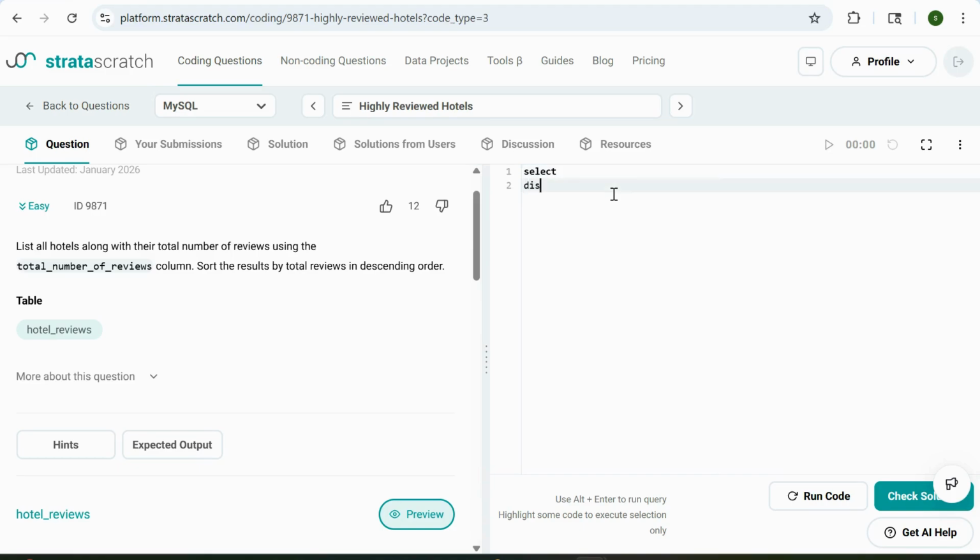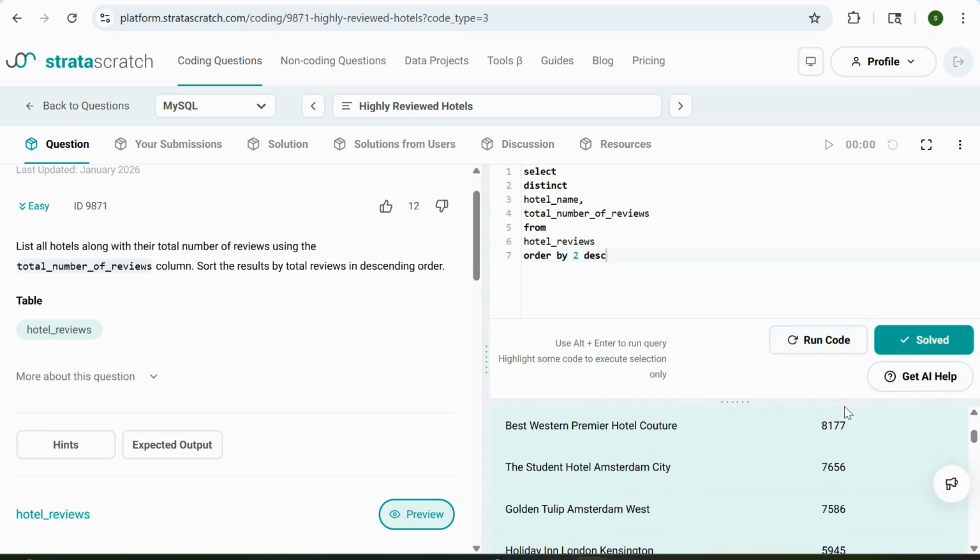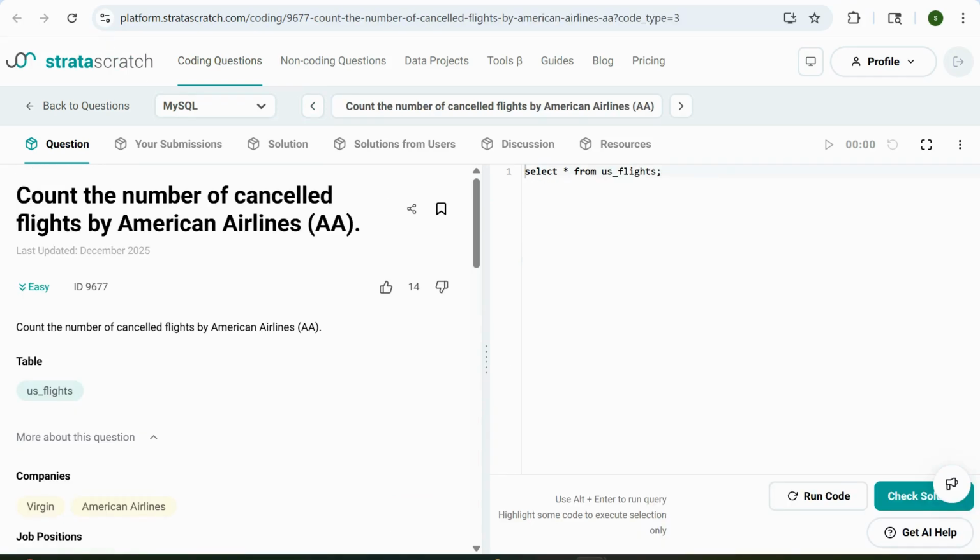Select distinct hotel name, total number of reviews from hotel reviews, order by 2 descending. Yeah, so the solution works. Let's go to the next one.